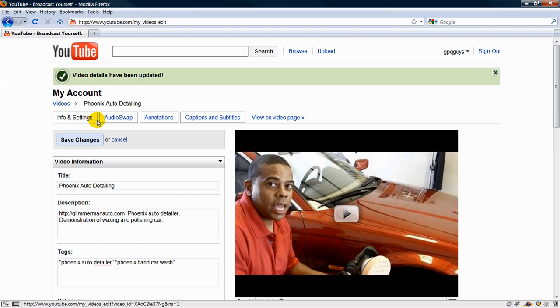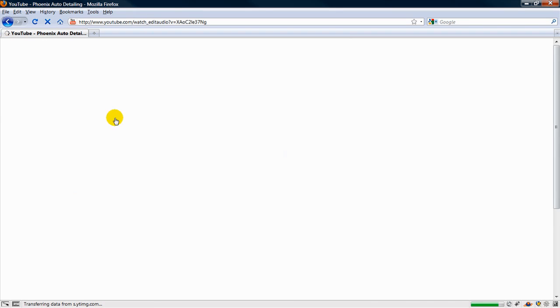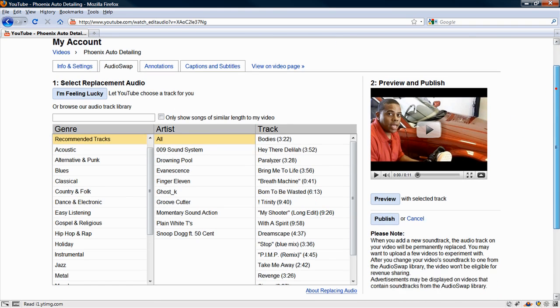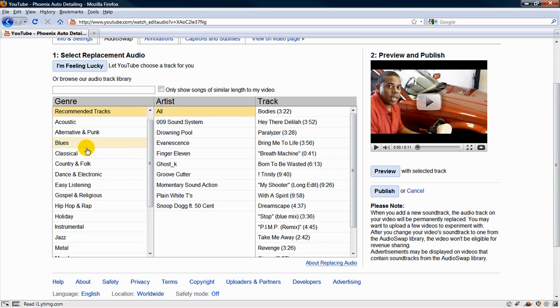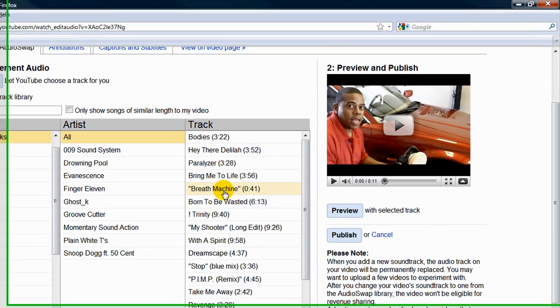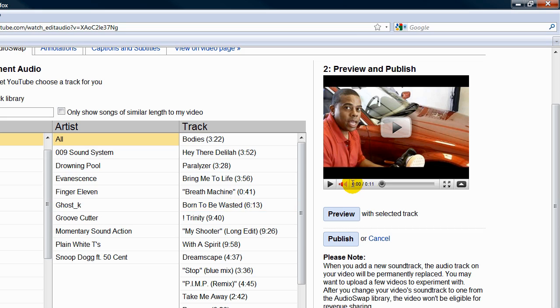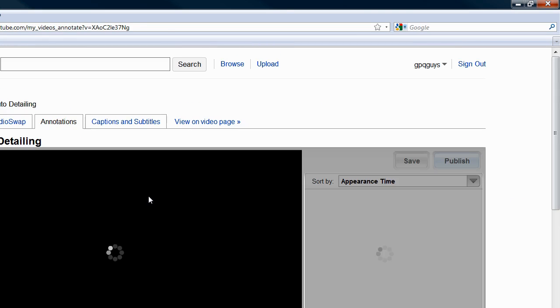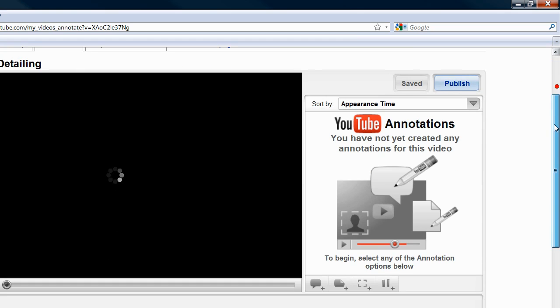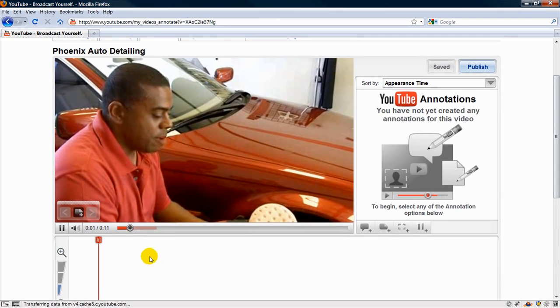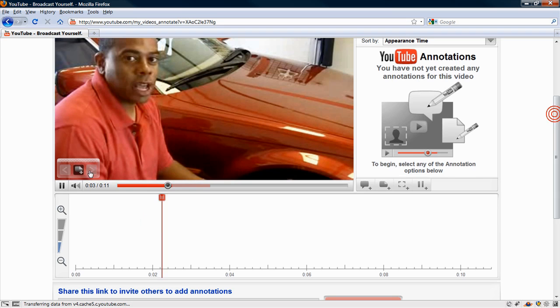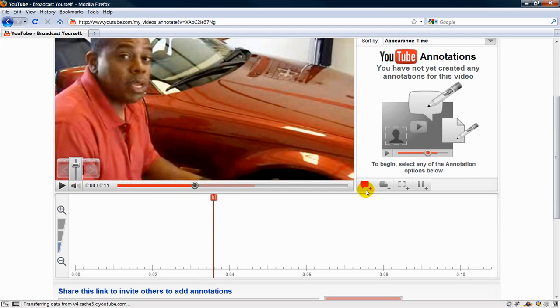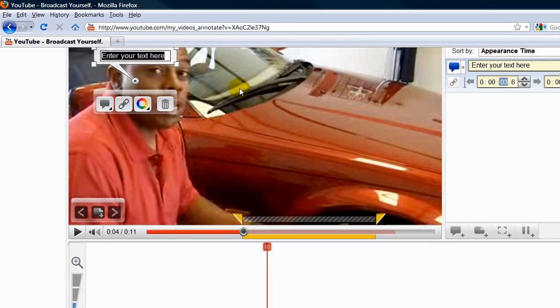You can actually add audio or music. YouTube has a lot of free music that you can add to your clip in here. You can also add an annotation, which is basically you can add little scripts if you want to make a further description. So let's see, if I want to add a little bubble to Gary, I can just grab it here.